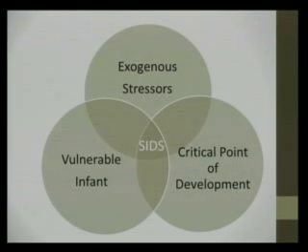Our current understanding is that it's probably more multifactorial. This is a diagram that came out of Peds in Review that shows a bunch of different things that can play into it. The exogenous stressors would be placing them prone, overbundling, any type of airway obstruction, such as covering their face with blankets, or using too many soft objects in the bed. Critical points of development would be an immature or dysfunctional cardiorespiratory arousal system in the infant.